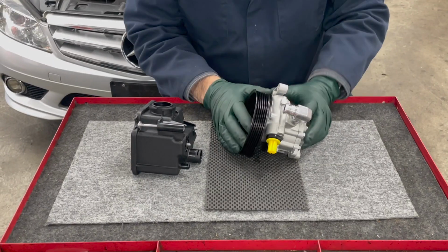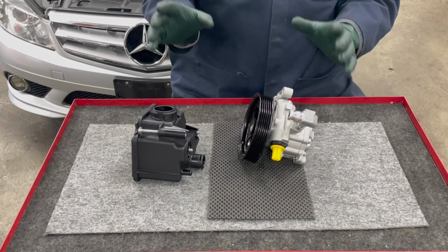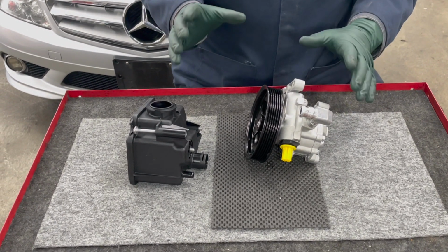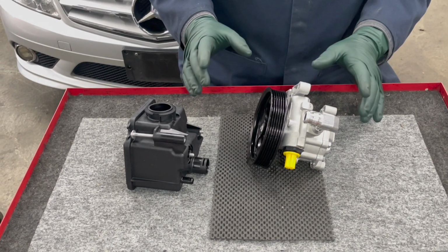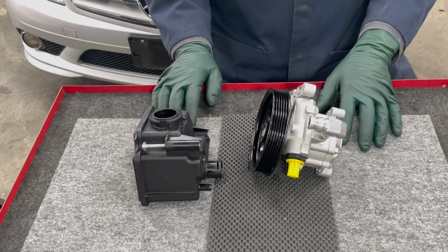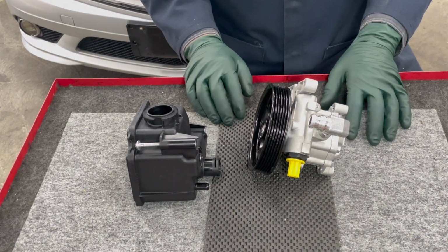I thought I'd bring you over to the bench and show you these parts and how they connect and how this whole thing works, because not only is it difficult to get this out of the car, it's almost impossible to film down in there. So we're going to look at how this works on the bench.